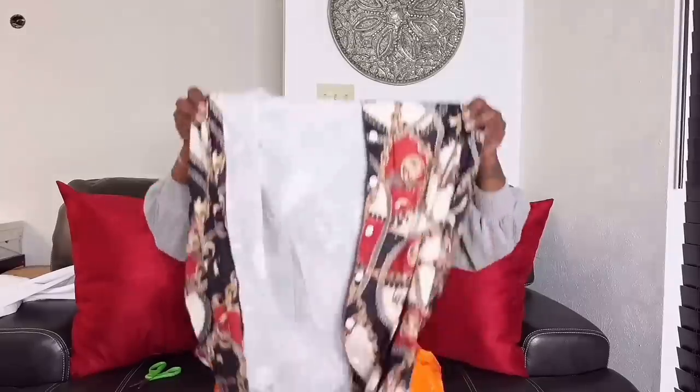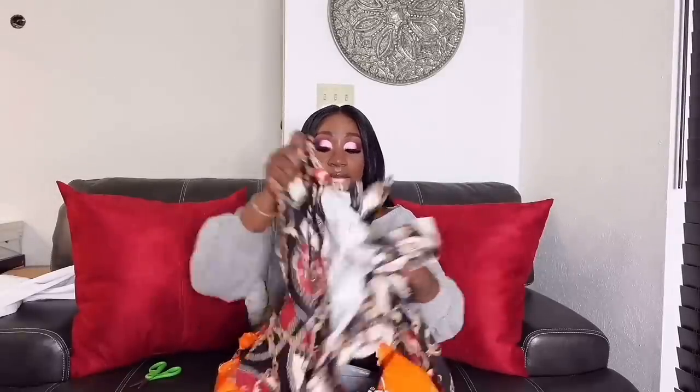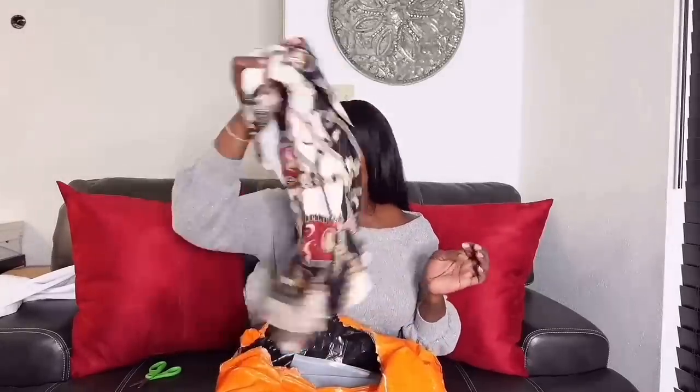All right, I would say this is Fosachi print. This is a chain material. It is cream, burgundy, and black. Stretchy material. You can dress this up or dress it down. You can put it on with a pair of shorts tied up in the front, or you can tuck it in a pair of slacks and wear it to work. All right, you guys, so now that we have unpackaged everything, let's get into this Temu try-on haul.